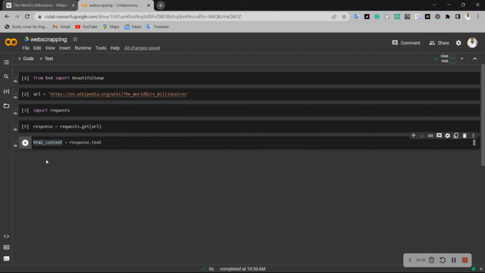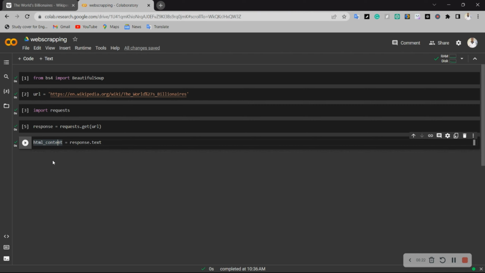It lets us create a structured object, unlike what we viewed earlier, where we were unable to make sense of the HTML content.